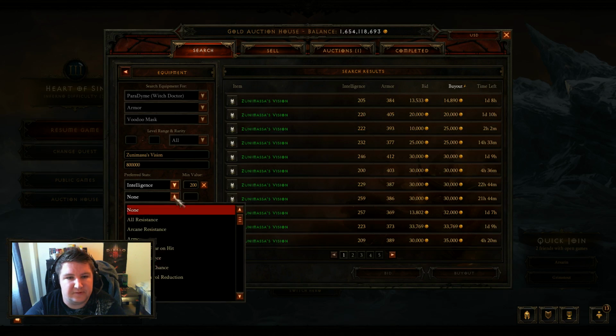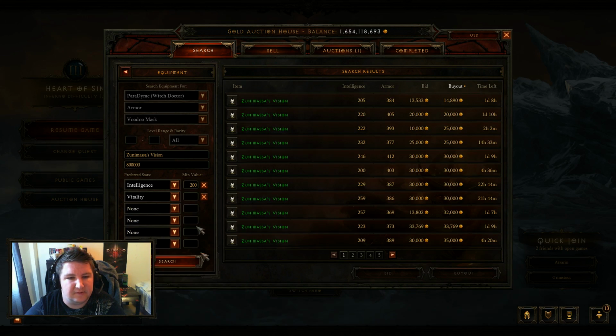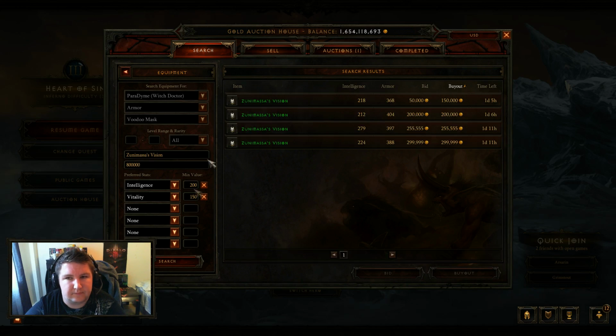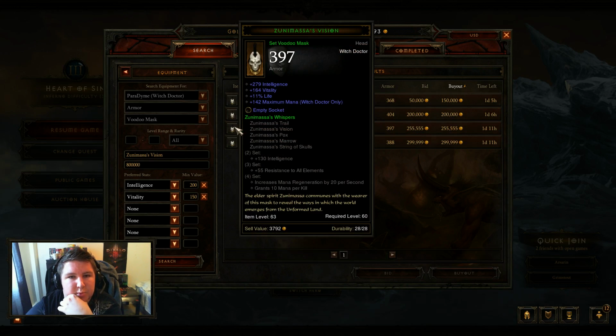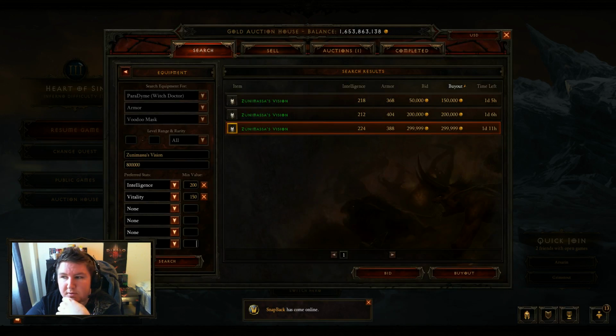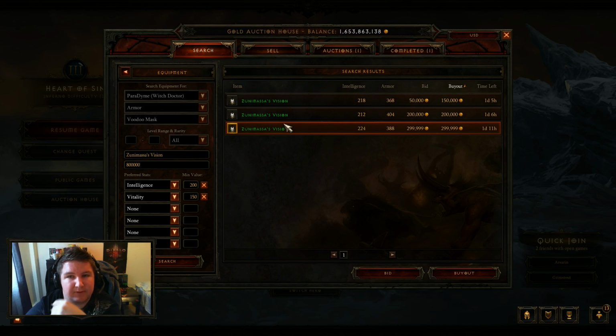Okay. So then we'll see how much vitality we can get to. We can get quite a bit. Okay. Oh, this is not bad. Let's get that max mana on there too. That's going to help us as well. Okay, 255,000. That'll work. Now I'm just kind of rounding. I'm not really going perfect here, counting pennies and such. Okay, so now we got this.